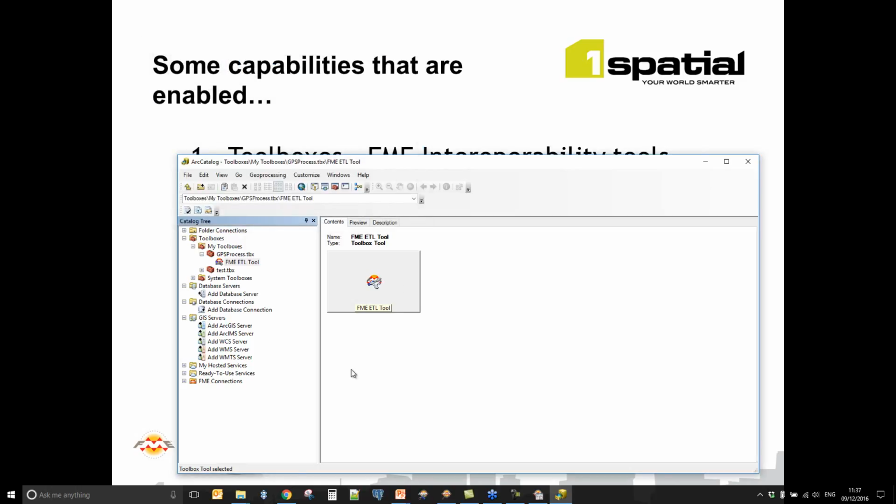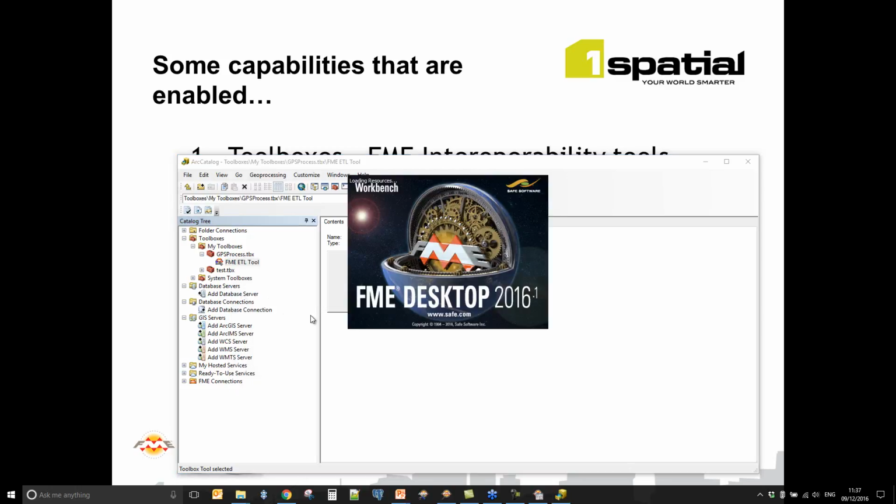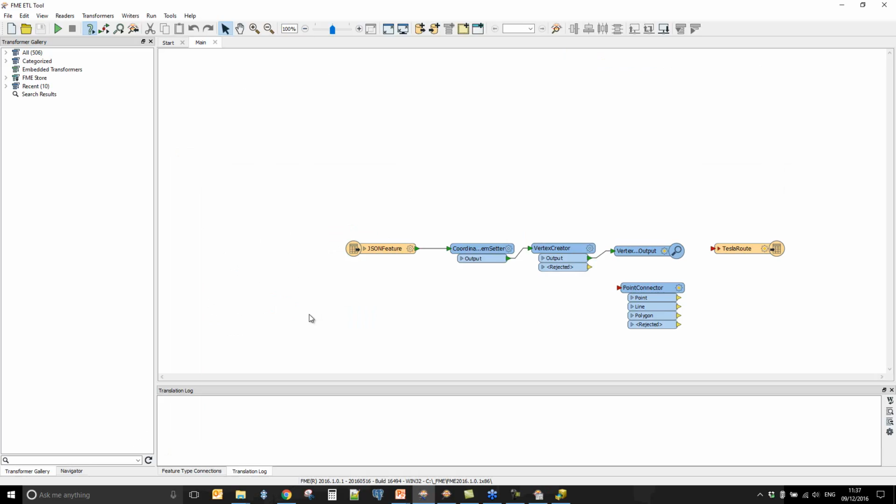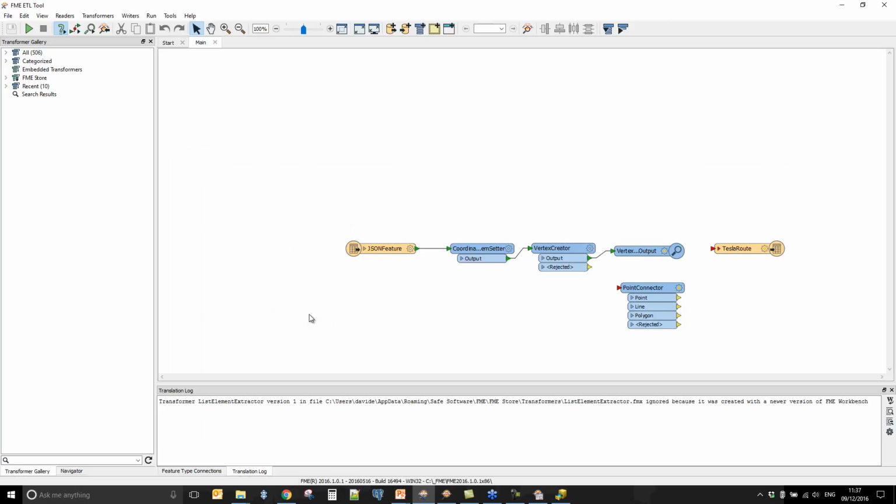So that's how I can edit the input and the output. What I want to do though is go and edit the actual process, and you'll see that I'm launching Workbench from within Arc Catalog. So here's the workspace that's been defined, and those of you who are already familiar with FME Workbench will notice that there is a few buttons missing here.